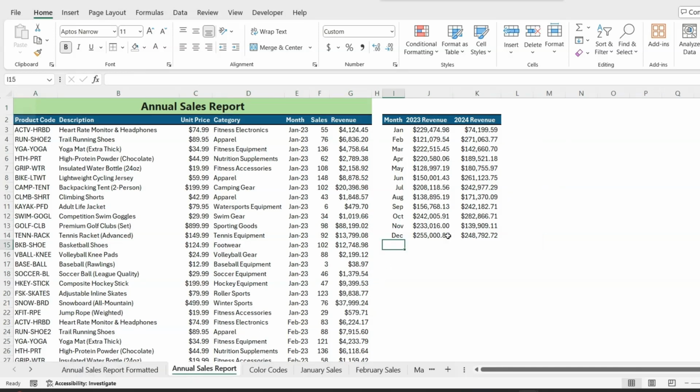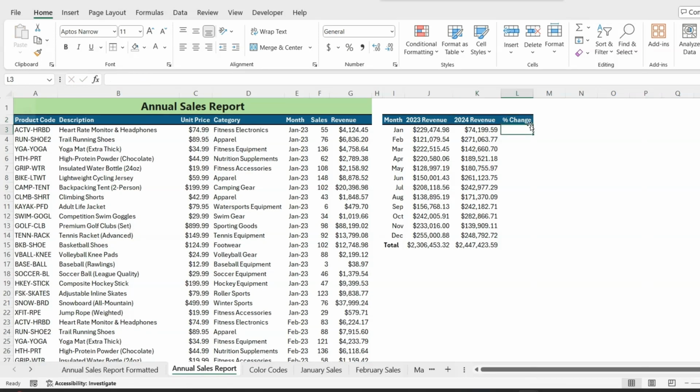First thing, we'll add a total column to the bottom, and we can hit Alt equal to auto sum our revenue for each year. And then let's add a percent change column. And let's copy that formatting over.